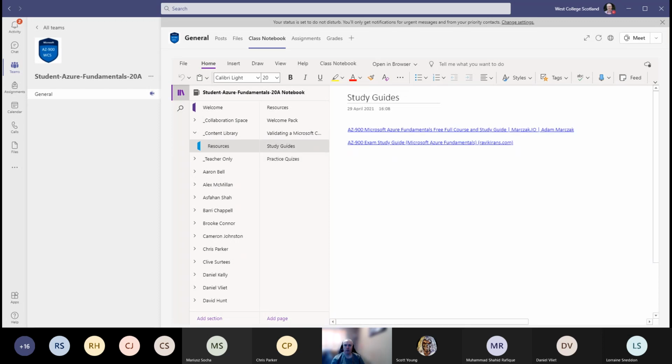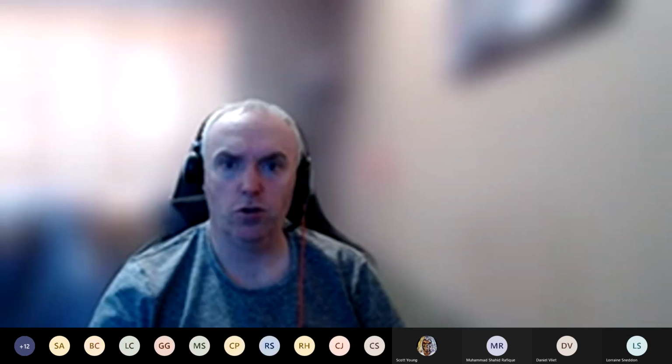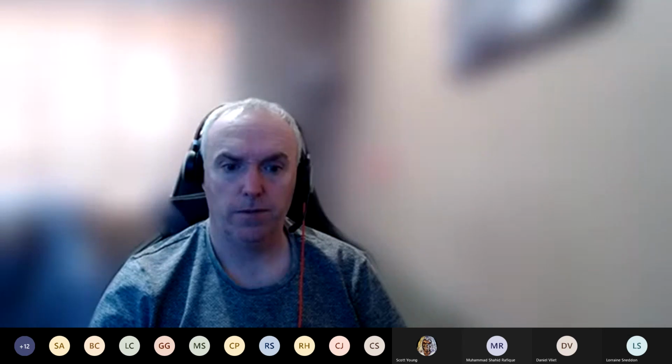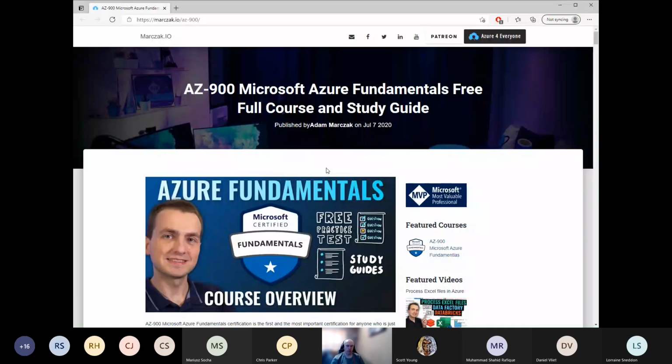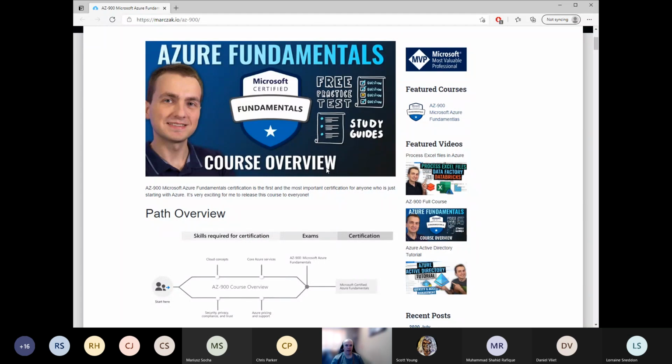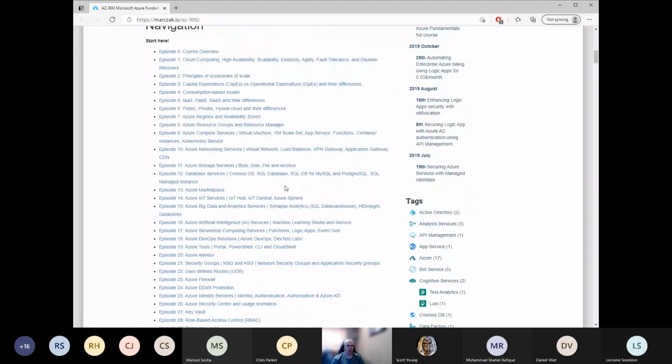Now, just before, I'm going to just quickly show you this here. I'm going to have to stop this and show it. So what this is, and one of the reasons I like this, was a resource that I used quite a lot. What this basically does is give you an overview of all of the sections within Azure.